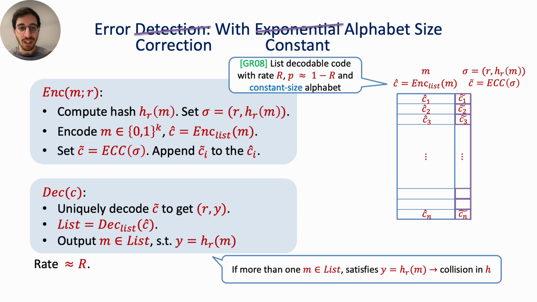Okay. And the intuition you should keep in mind here is that if the adversary was able to give you a list that contains more than one message, then the adversary can also find collisions, because r was not changed. Good. And the error tolerance and the rate are both inherited from the list decoding, so both of them are the same as what you would get from the list decoding. And with this, we are done.